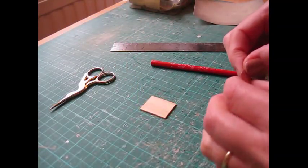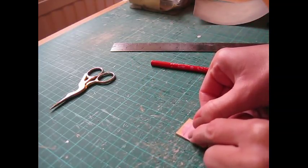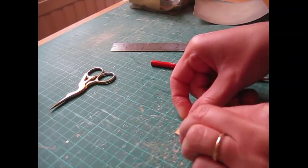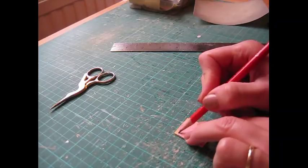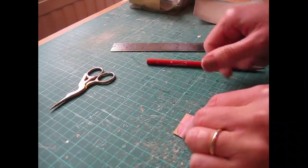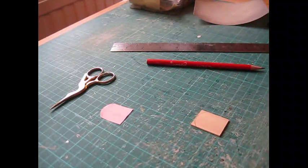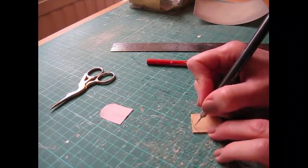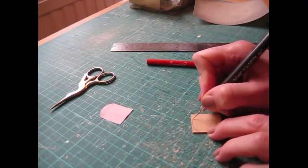Open that out and place it onto the piece of wood, just so you've got enough room at the top to fit your pencil nib, and just draw around that. Keep that — you'll need it for the other side piece. Then take your scribe and just using it like a pencil, go over that line, just scoring it into the wood.